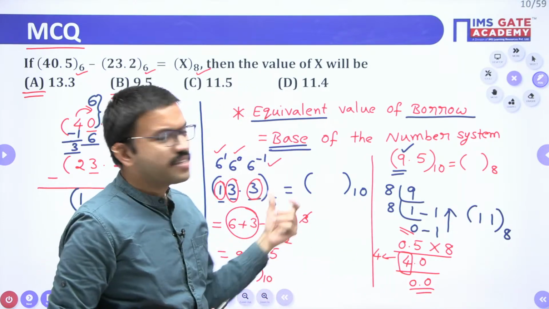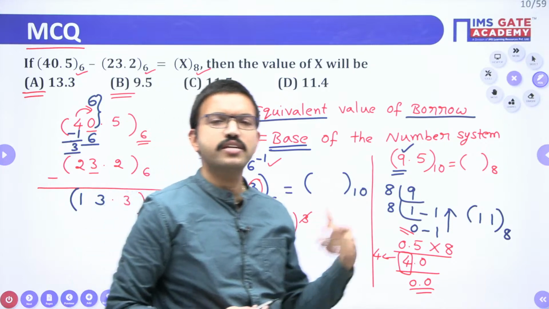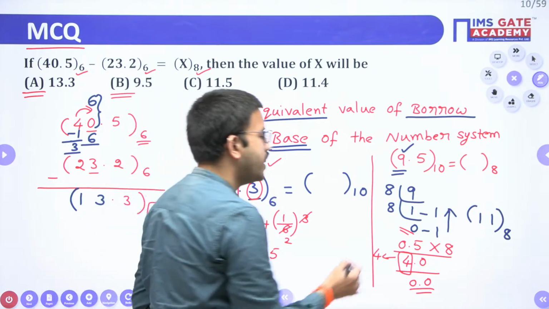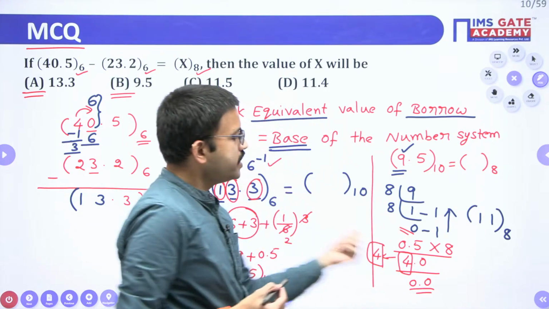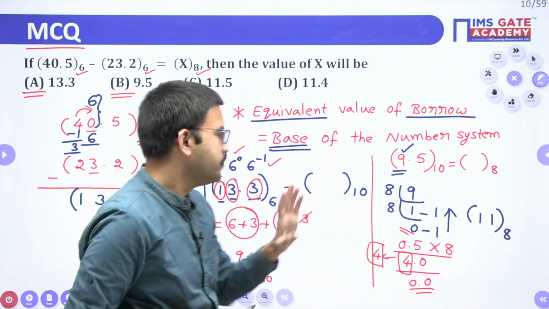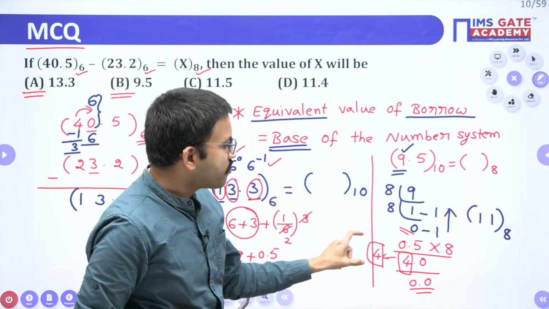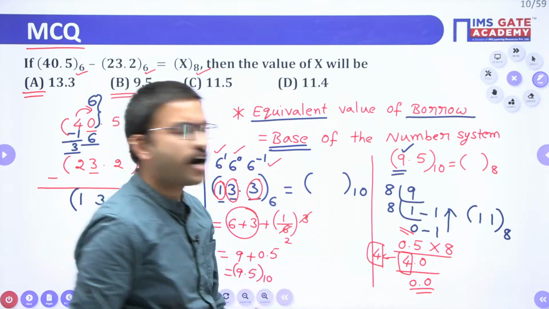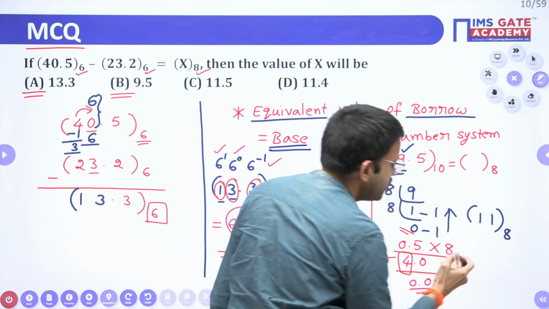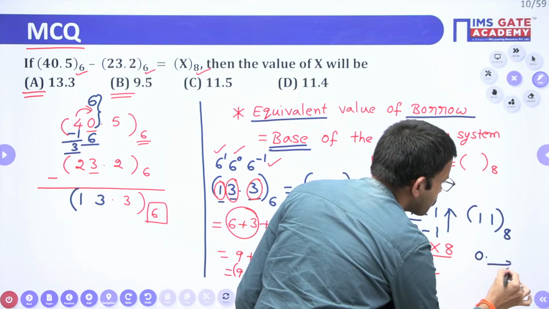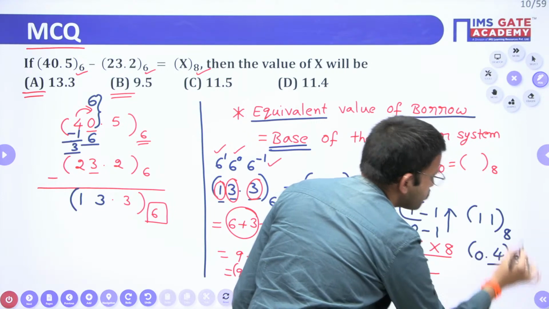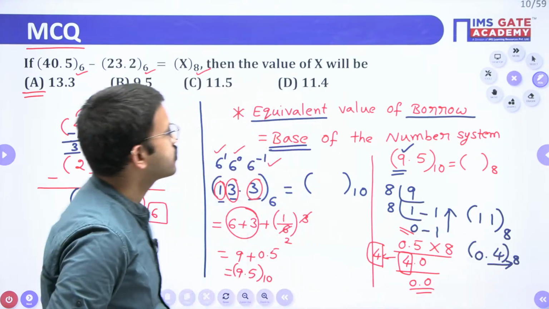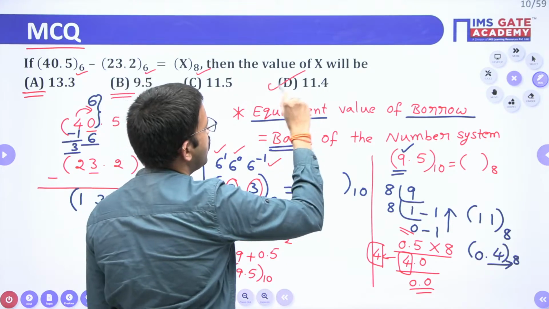Or, based on the given choices, after the radix point, either 2 digits, 3 digits, or 4 digits, you can follow that number of iterations. But anyway, here we got only one integer, and after that all the digits are 0. Now, generally what students will do is directly consider what they got, but this particular digit we have to place after the radix point. So for 0.5 the equivalent octal number is 0.4. If you combine both, you will get 11.4.